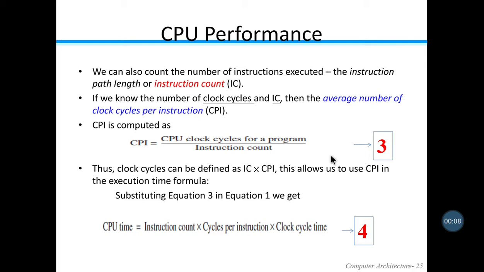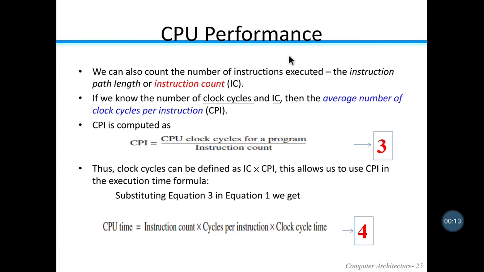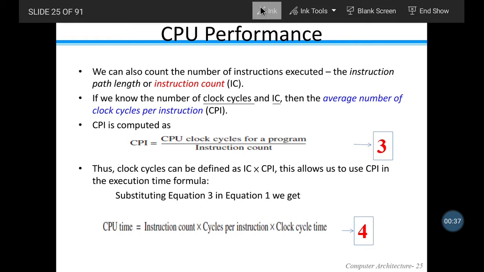In last class, we discussed system attributes affecting the performance. One was machine capability, and one was program behavior, and how algorithms, data structures, the languages, compiler technology, and programmers' efficiency affected the performance of a system. In today's video, we are going to measure the performance of the CPU. We have some formulas for measuring the performance of the CPU.